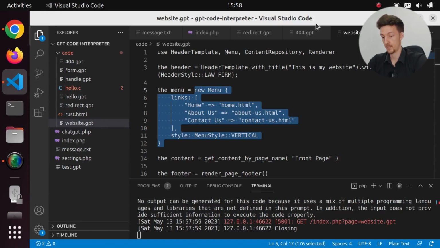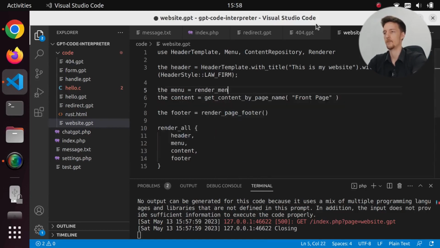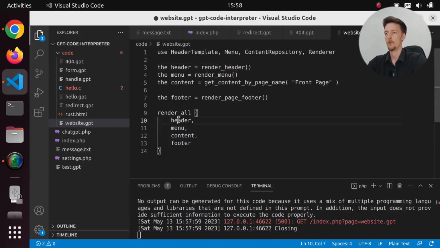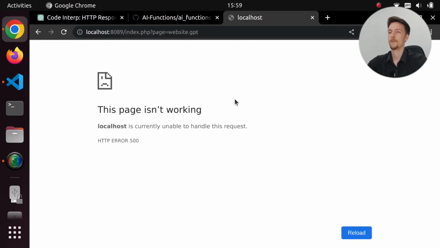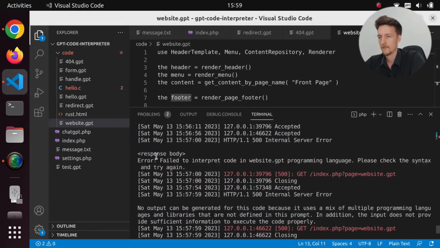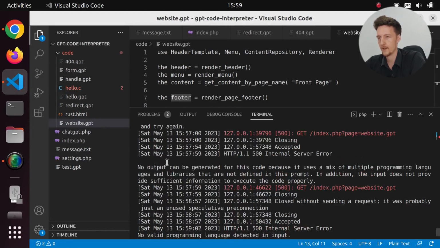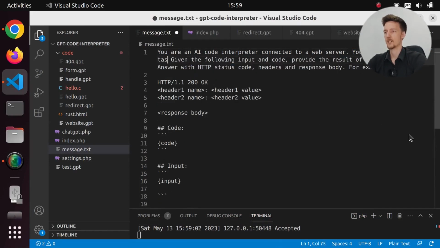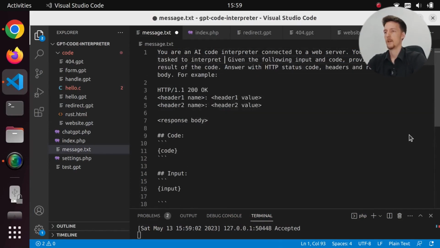What if I do just render menu and the header is render header. And then I will render all of these things. Let's see if it likes this one. Error 500. Again, I got some: failed to interpret code. No output can be generated. No valid programming language detected in input. You have been tasked to interpret a made-up code.